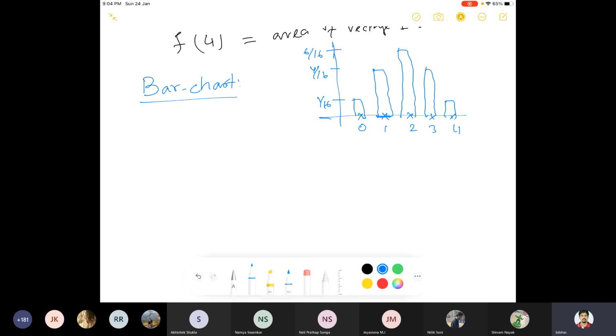So these two things are important to visualize the probability mass function of a random variable. This is one function corresponding to a random variable, and there is another important function corresponding to a random variable, called the distribution function or the cumulative distribution. So what happens? Distribution of a random variable.